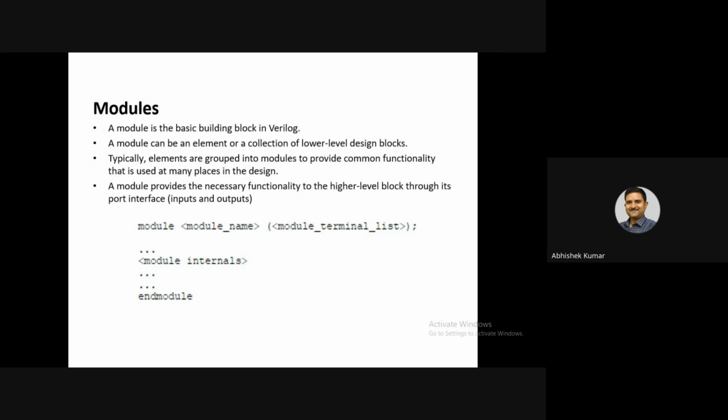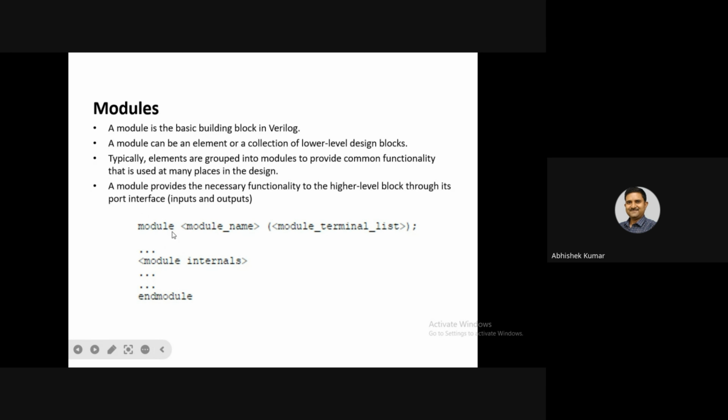Here I am going to use the very first keyword, module. Like in your C language, you know different types of keywords are there, such as main, void, or in C++, cout. The first keyword, or every basic building block in Verilog, is called a module. So we start with the word module, and we finish with endmodule. This is the format for defining any module or any circuit in Verilog.